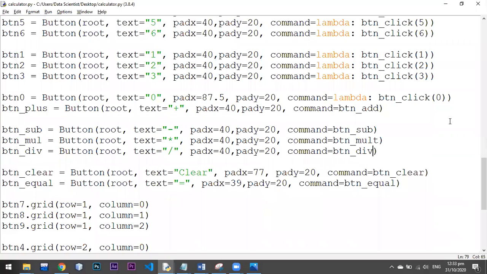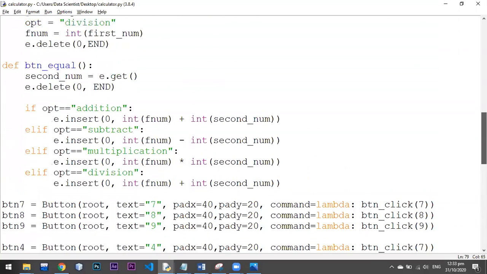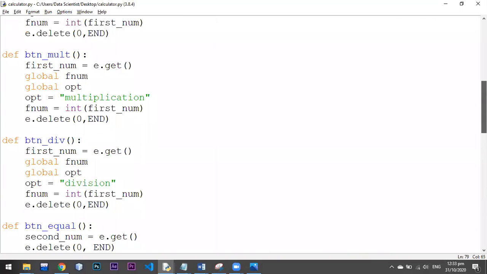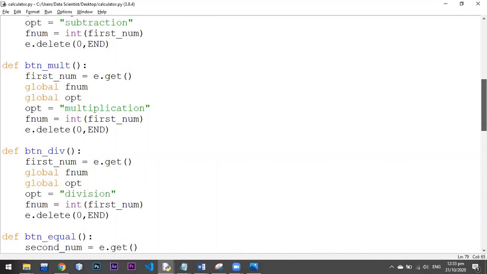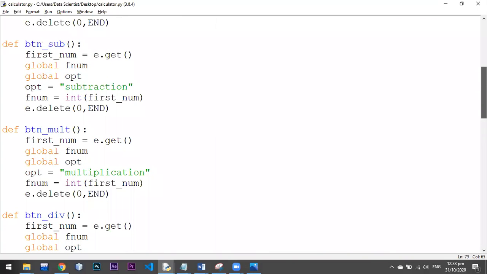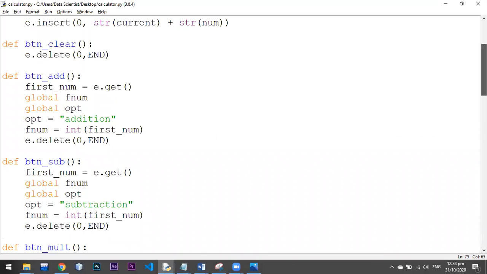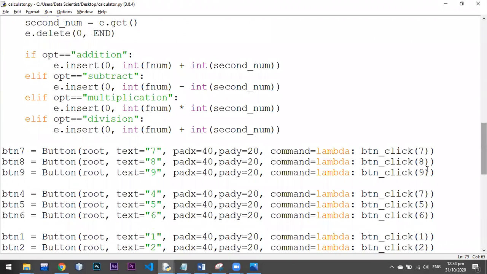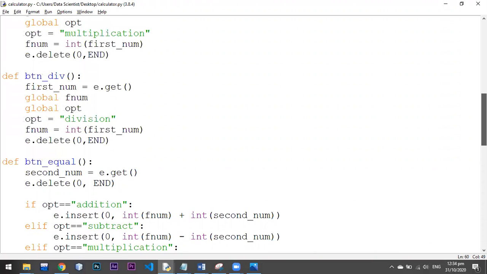Let me check this. Why is it not working fine? So using subtraction, how was that working? Subtraction should work fine. We're taking and deleting, and this should be working fine.